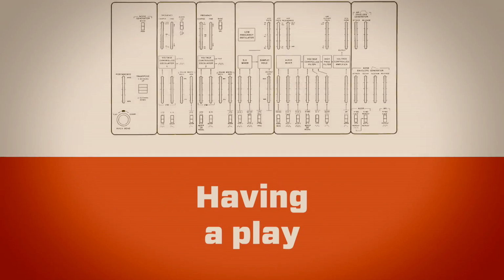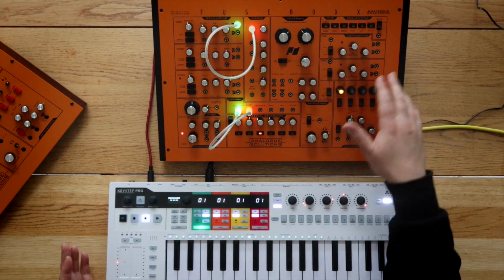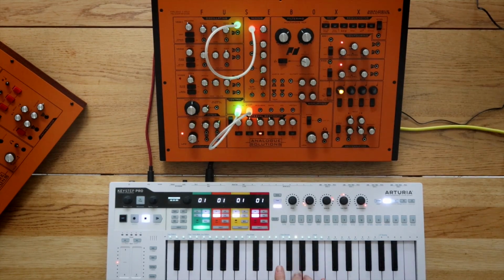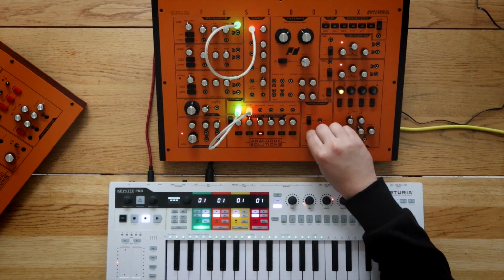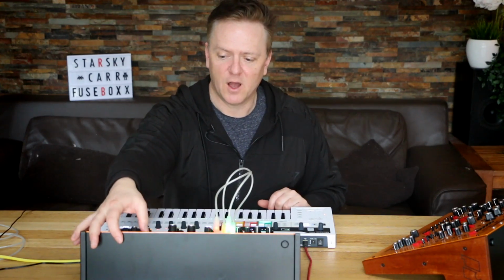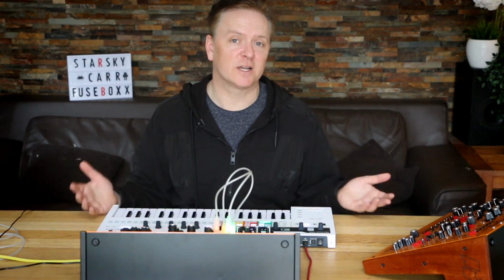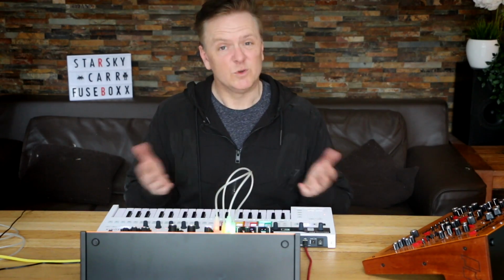So that's my quick overview. They're the main differences. Let's take a listen to it now and have a little play with them, shall we? So using the Keystep Pro, just going straight with MIDI for now, so MIDI channel one. You set the MIDI channel just by holding the MIDI channel button and playing something on whatever MIDI channel you want to use. So using one for now.